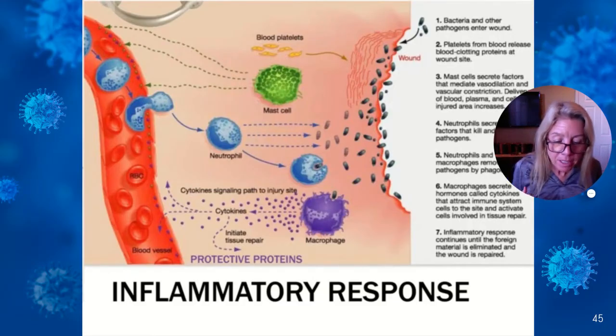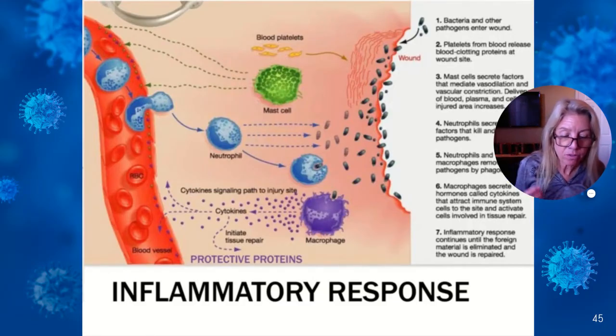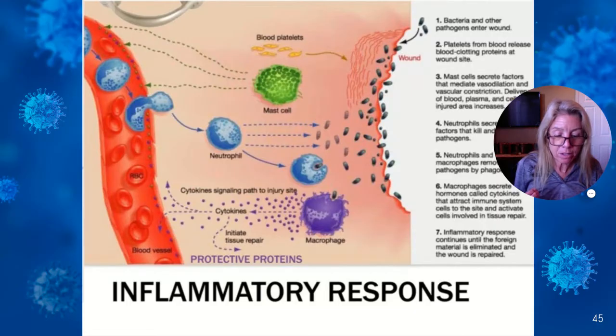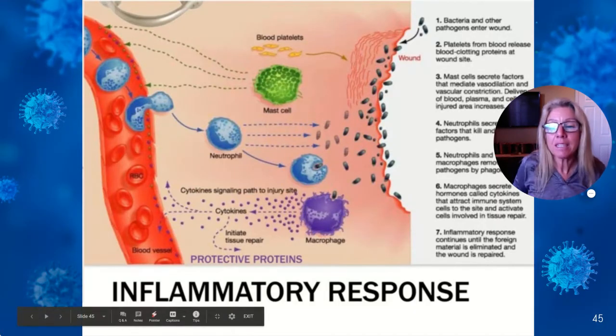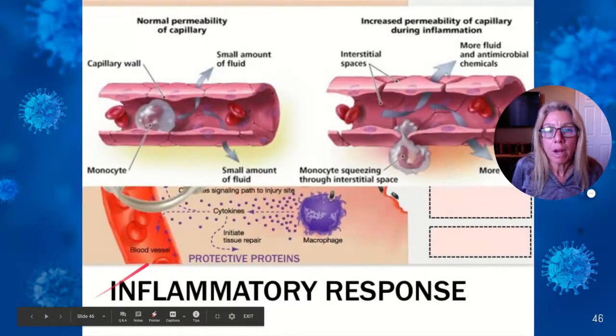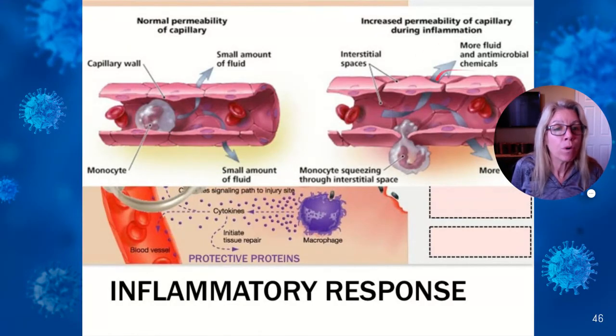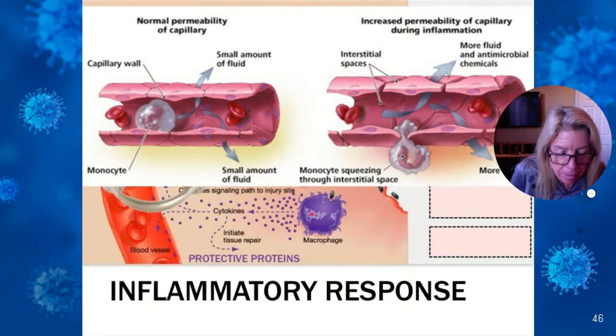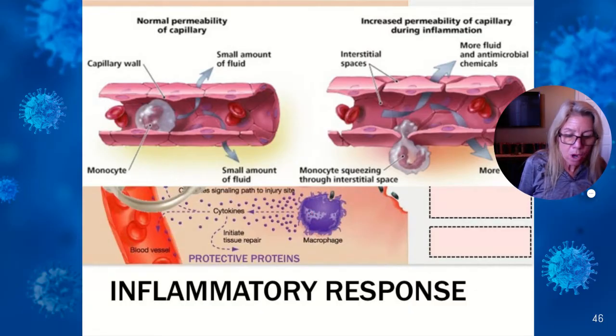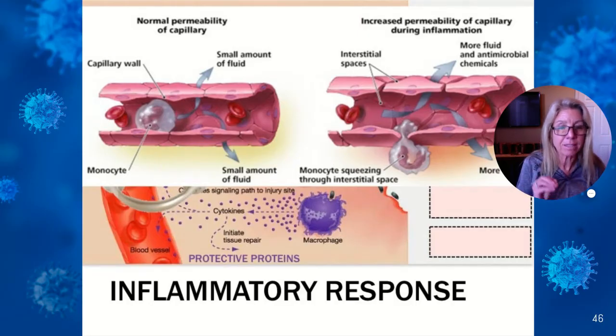You can get pus from dead phagocytic white blood cells, and you can get these leaky dilated capillaries that enable more of those cells to get out to the area to defend it. So leaky dilated capillaries allow fighting cells, dendrites, neutrophils, and other white blood cells to more easily access the injury site.